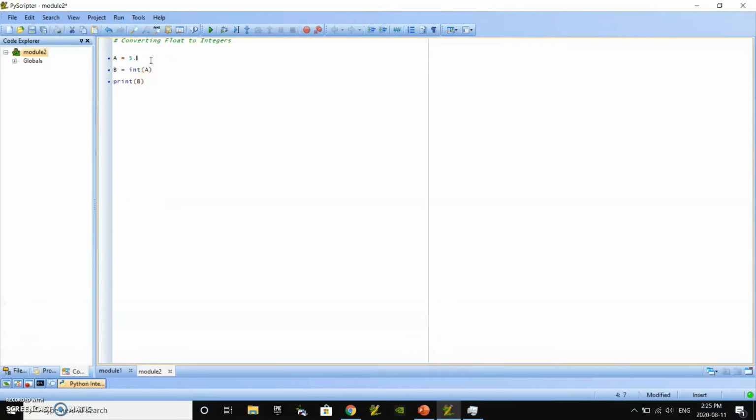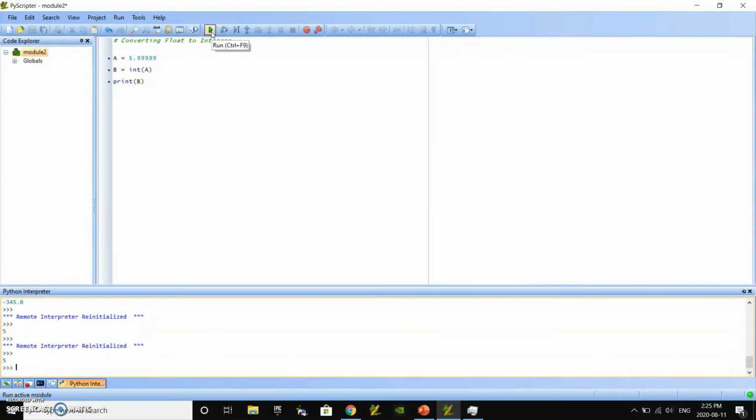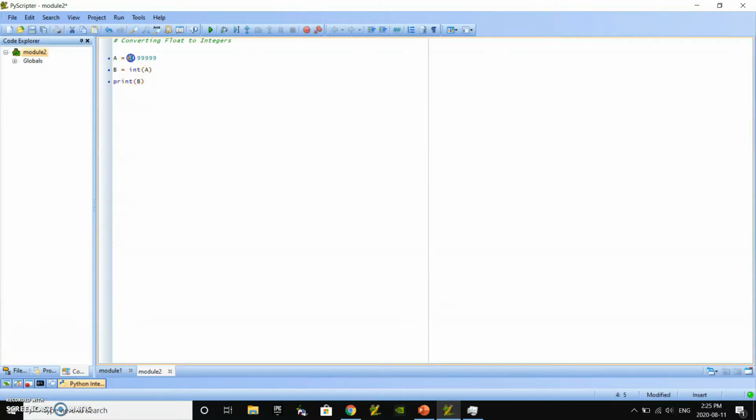It can also be 5.9. Let's just do 5.999. What are we going to get? Well, it's not 6. It's still 5. Because we're still going to keep this integer here, which is on the left side of the decimal. We can also put this to a negative number as well. So negative 567.23.